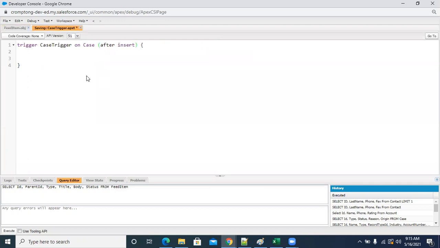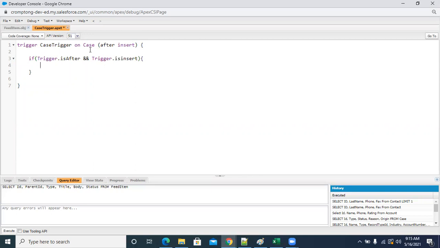Save this one. Now let's come here, put like this: Trigger.isAfter and Trigger.isInsert. Okay, these are the context variables.